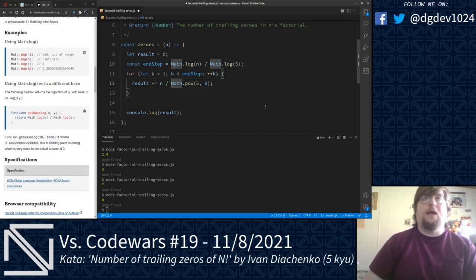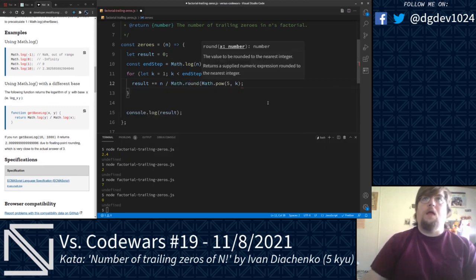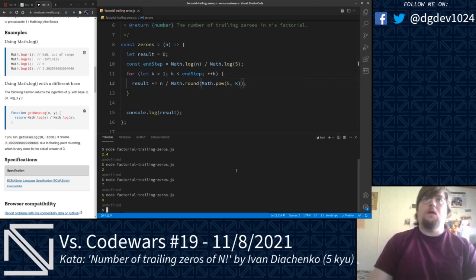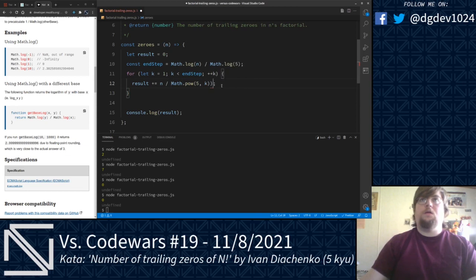We could try rounding this here. And maybe give it a try now, and we still get 0. Maybe it could be our endStep.